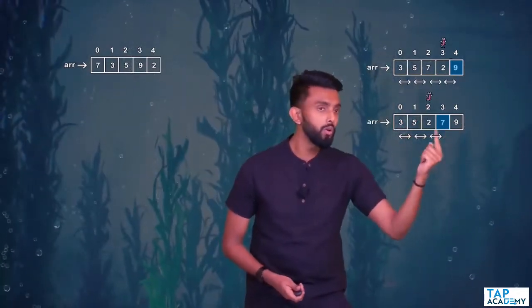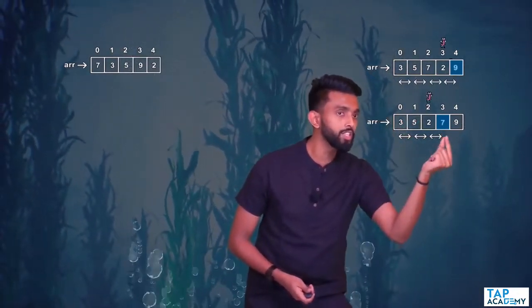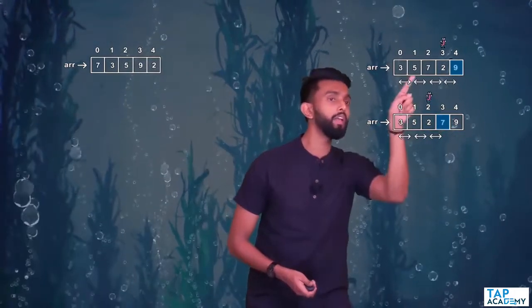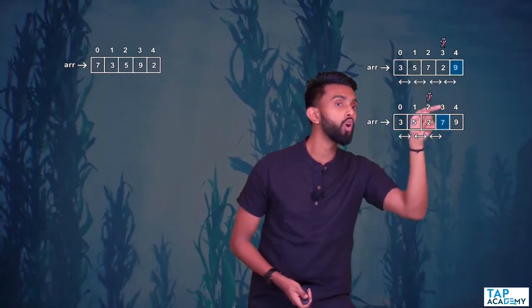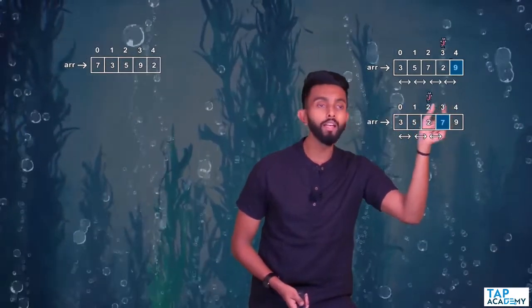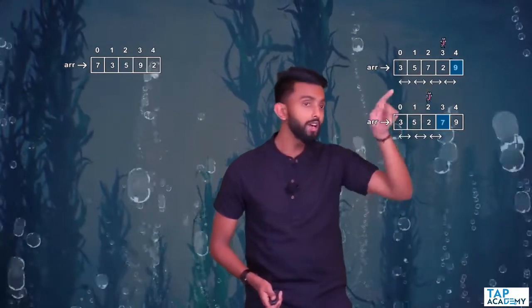After which again J moves forward, but should it move forward? No, because you know automatically 7, which is the largest element, has bubbled and come, and in the previous iteration you know the largest element is the last element here. So why should you again compare these two? It will be meaningless. So J should stop here. Would you agree with me? How to write code such that J dynamically can be coded in a way where it figures out its stop. We will understand that, but I hope the second iteration is clear.